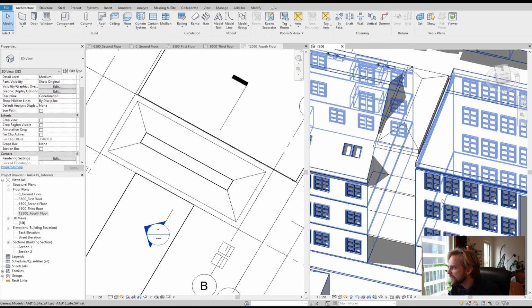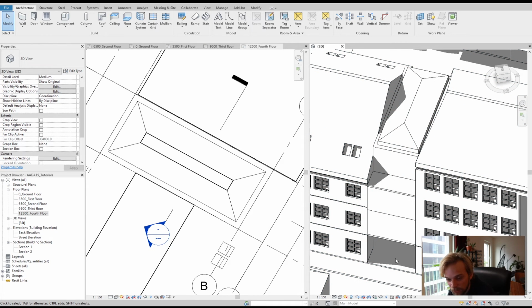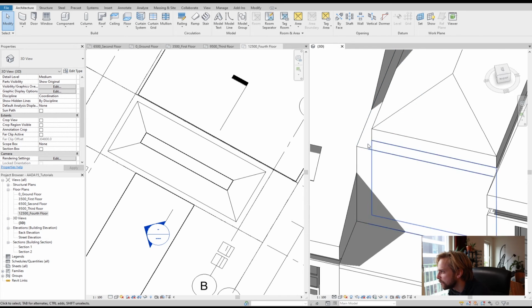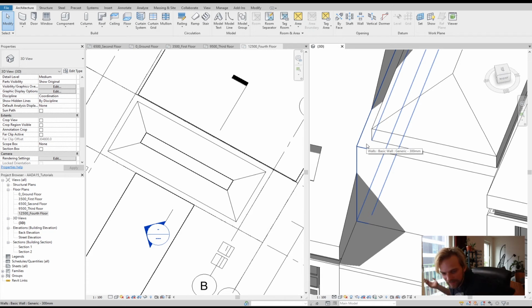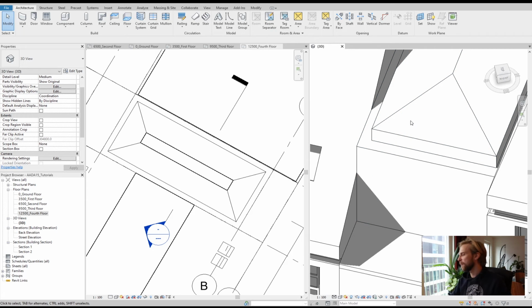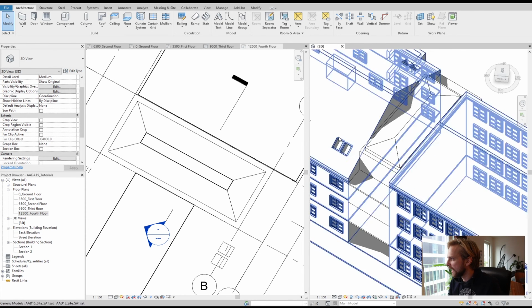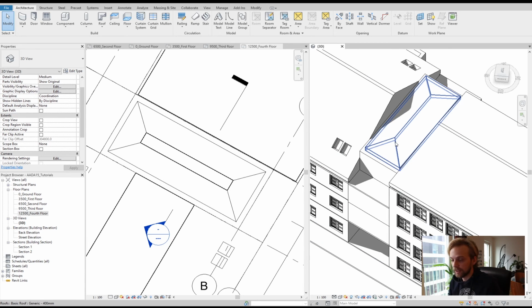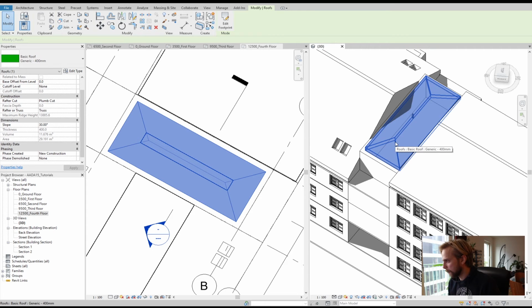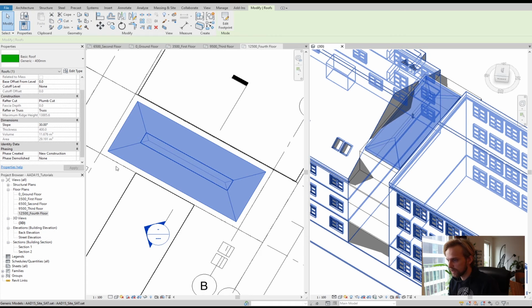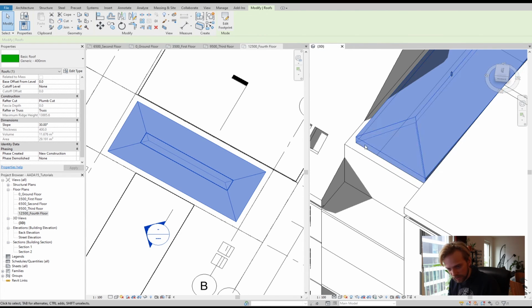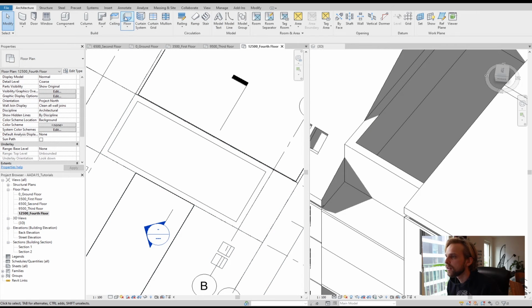There it is. So there's a lot of problems with it, right? The main one being that there's this kind of very weird gap where the walls end and the roof begins. That makes absolutely no sense whatsoever, right? So that's bad, of course. And other things are, what if you don't want all of these slopes to be like that, right? What if you want a roof like this, right? Can you control it? Of course you can, right? So I'm going to do it again, but this time I'm going to show you how do you not make this ugly gap here, right? So I'll delete the roof and I'll create a new one.